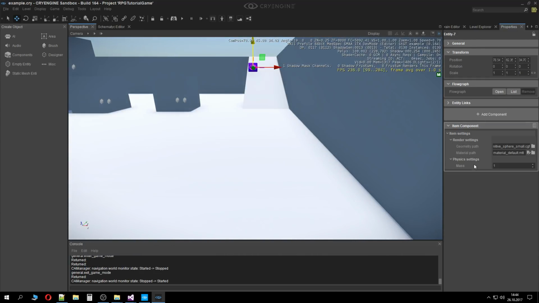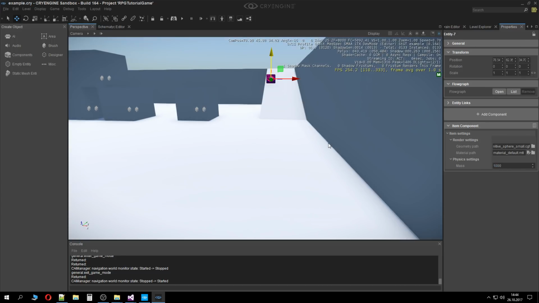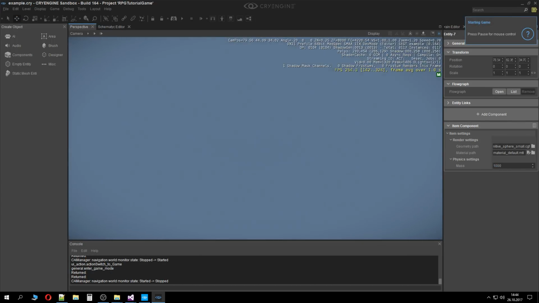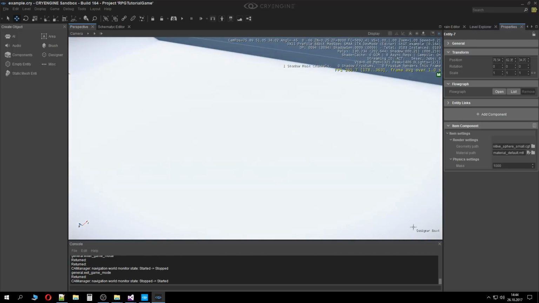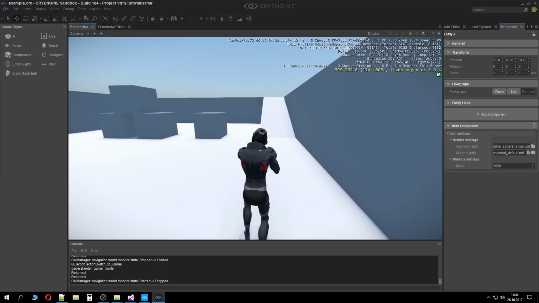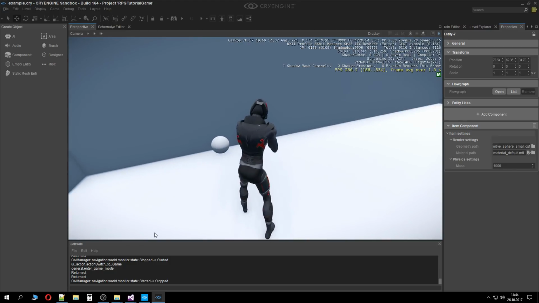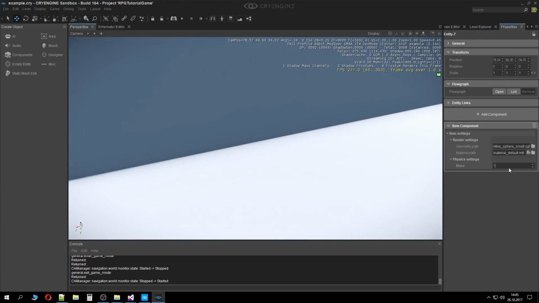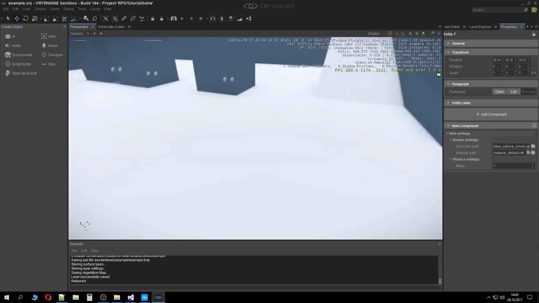Oh, that's weird. However, yes, this item has physics already. You can change the mass of it. If I go like 1000, it's probably going to do crazy stuff. Okay, I'm stuck in the wall. There's no way I can do anything. Okay, so let's leave it at 1. So we have different items in the game.